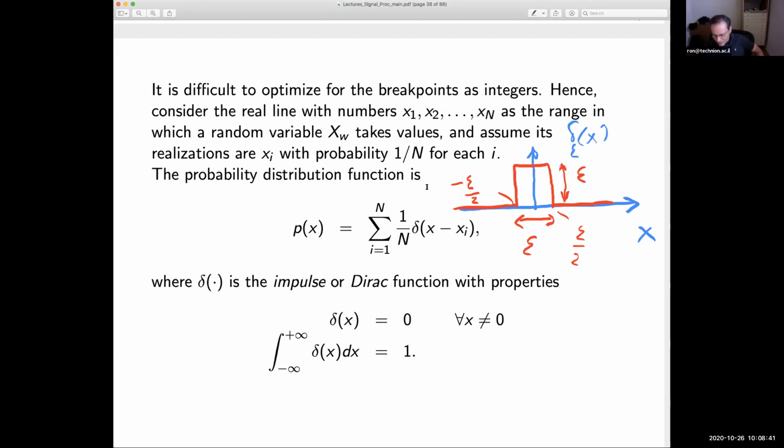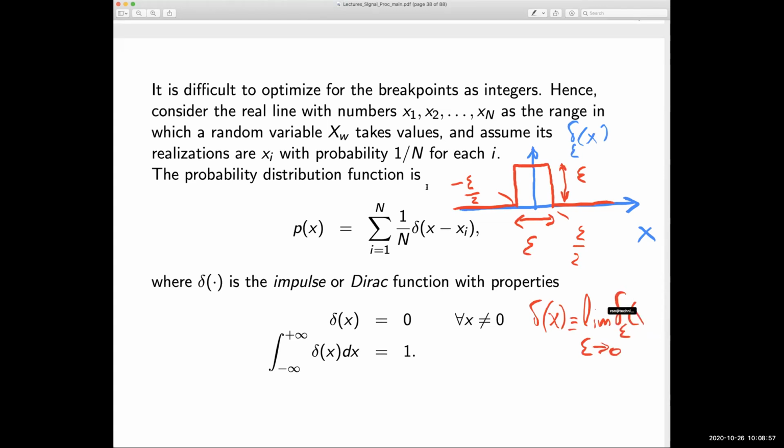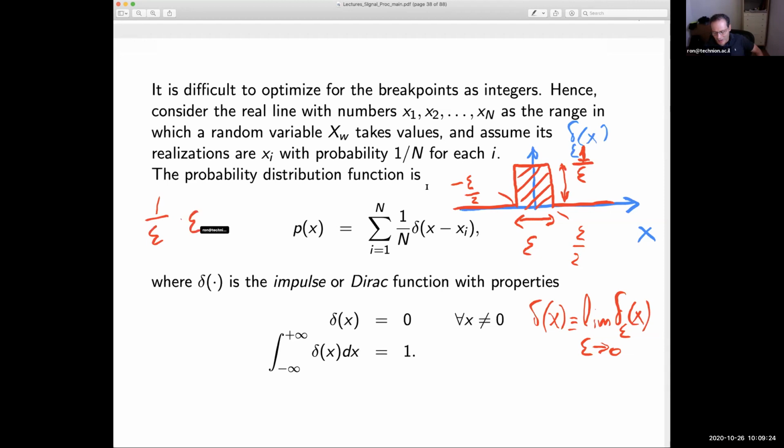My delta of x would be defined there as the limit, taking epsilon to 0, of delta epsilon of x. Now, the nice thing, yeah, any question? Should the height not be 1 over epsilon so that it continues? You're right. Who was that? Dan said that it would be 1 over epsilon. I remember that I'm checking your participation. So Dan is absolutely right. This should be 1 over epsilon. Why? So that the area here would not be epsilon squared, but rather 1 over epsilon times epsilon, which is equal to 1. Thank you, Dan.